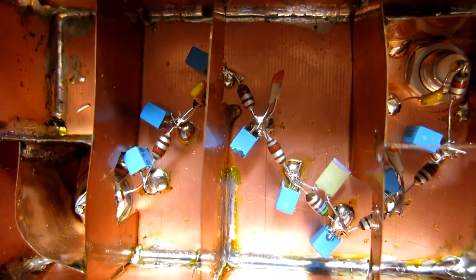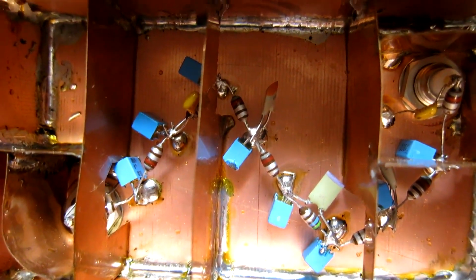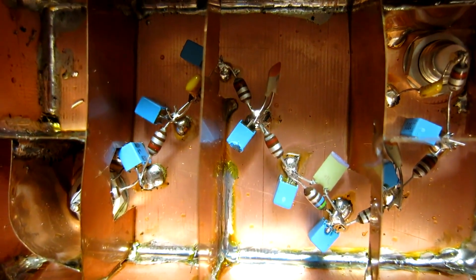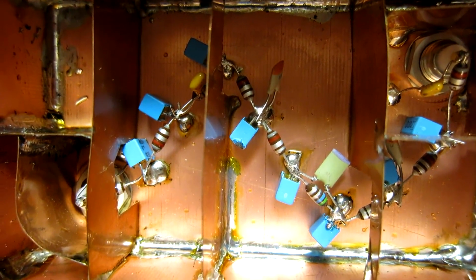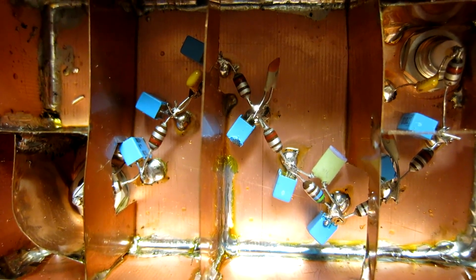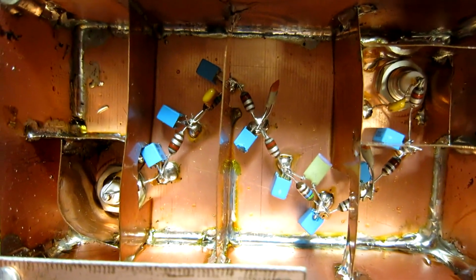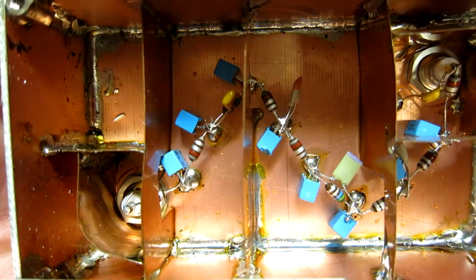This video is about second-order intermodulation in shortwave receivers, particularly SDRs, software-defined radios. What you see here is a low-pass filter. It is capacitors and iron-free inductors. It should have very low intermodulation, but that remains to be seen.